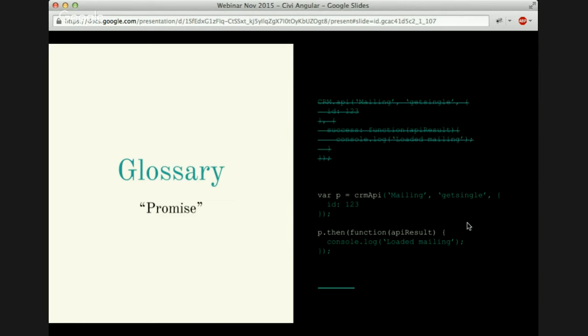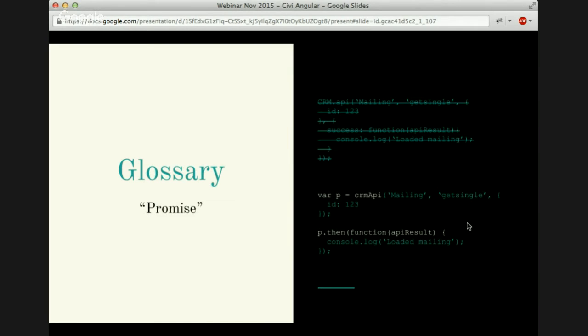So you can imagine that first chunk of crossed out code, if you have to do 2 AJAX calls, you take that entire chunk and you duplicate it inside it, right? And if you have 3 of them, then you wind up with 3 levels of this. And you get very deeply nested code, which can be fairly brittle and hard to read, right? Promises, in the simple case, look about as long. Like if there's only one call, it looks about the same. So you might not see the advantage. But I pointed it out there just so that you get a quick sense for how promises work in their most basic form.